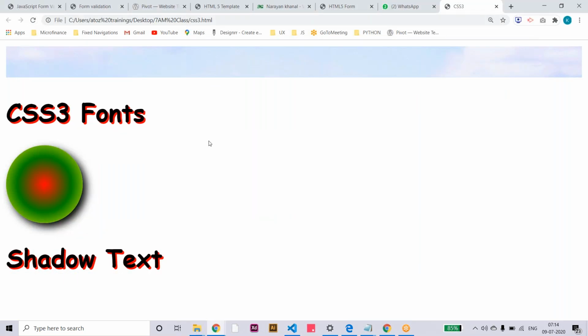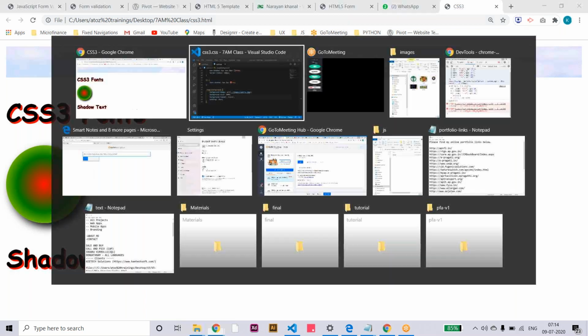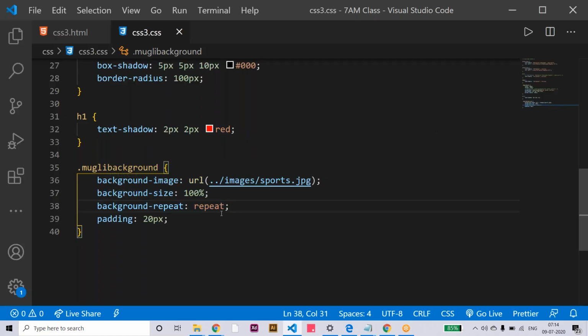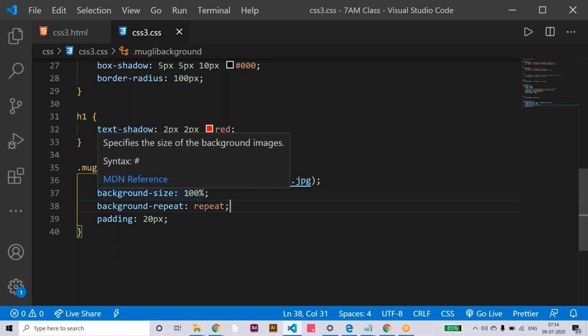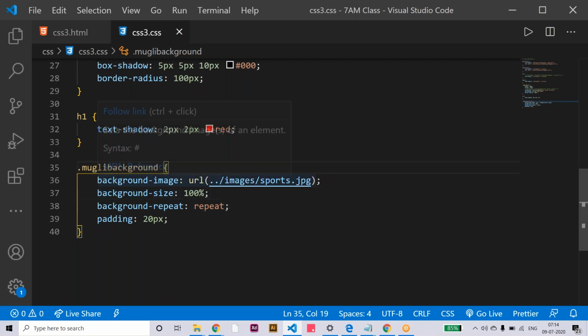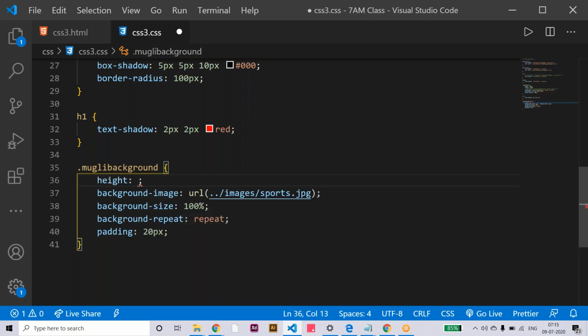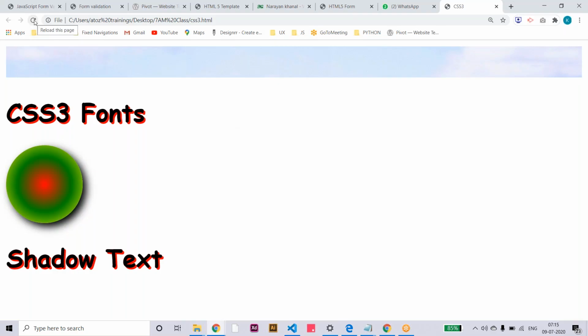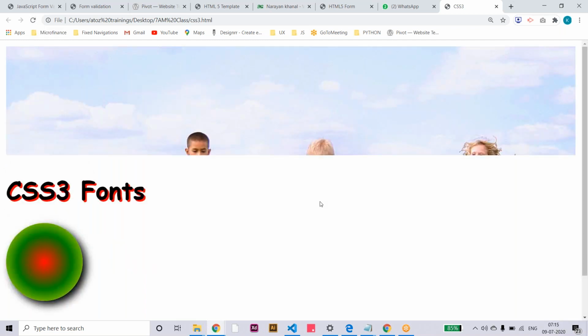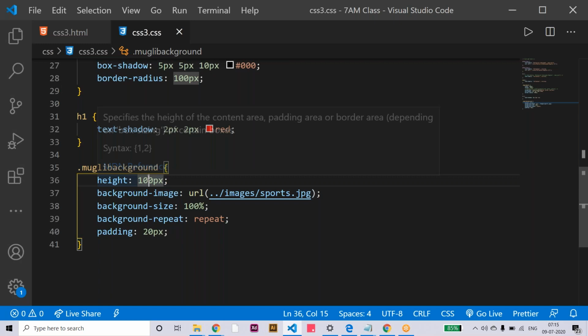Here I have to provide the height and background size 100%. Let me use height also, for example 1000 pixels. So the background image height is 1000 pixels.